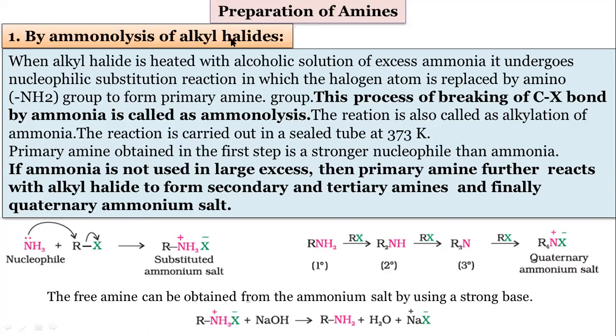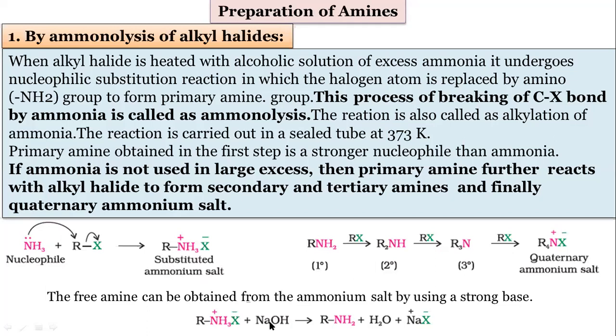So in these ammonolysis reactions, we have to use excess of ammonia. It acts as a nucleophile. And first we will get the substituted ammonium salt. So these arrows are shown, this lone pair of ammonia attacks here, and this bond will be broken. So first we will get the substituted ammonium salt, RNH3 plus X minus, the plus sign is there because this lone pair is already given. So this is the salt, and we can get the amine from this salt. See, below here is given.